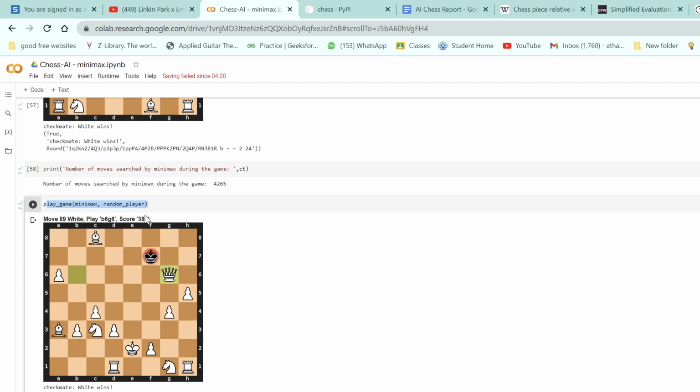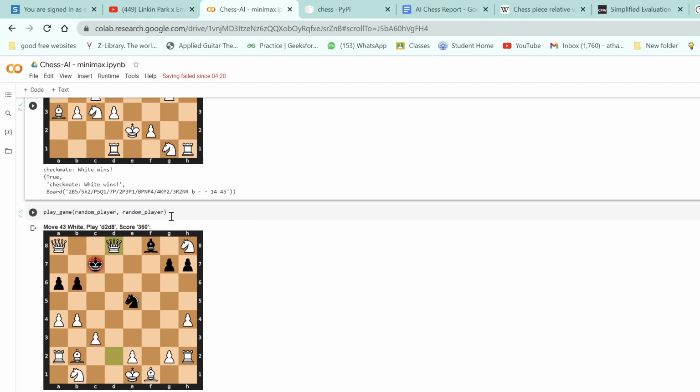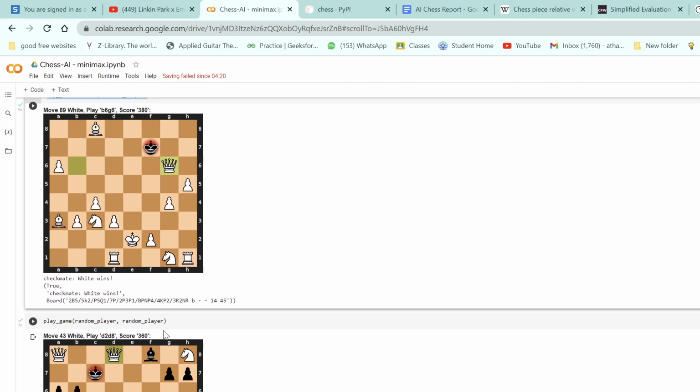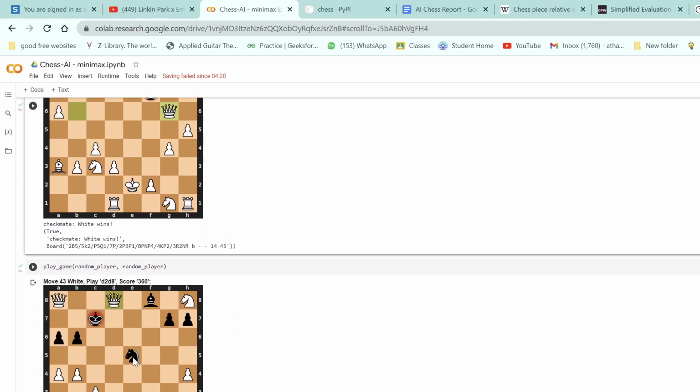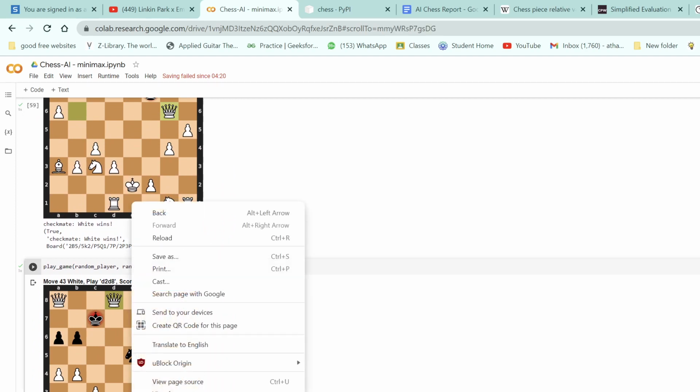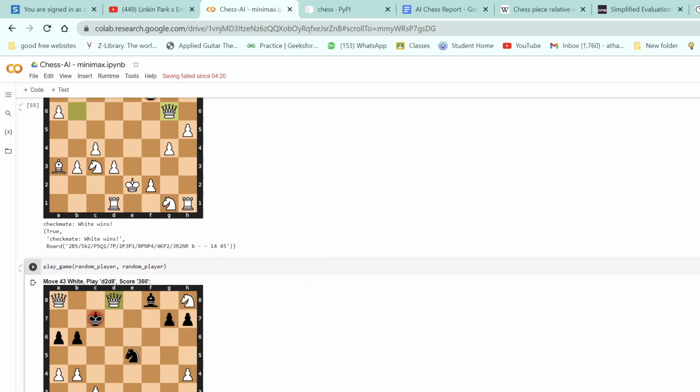White is 38 points up, and here we again see a random player playing against a random player, and the position here is very absurd. The king is not on a safe square, the rook is not active, the bishop is not active at all.